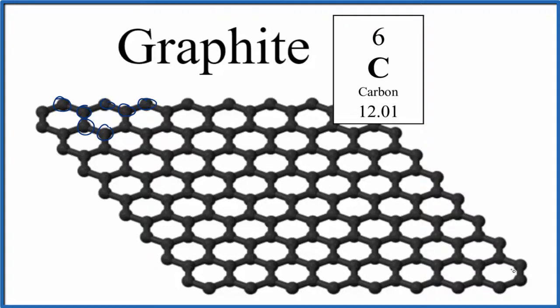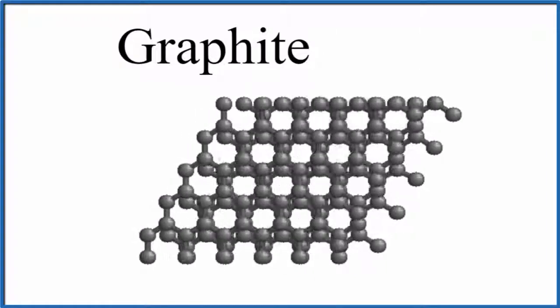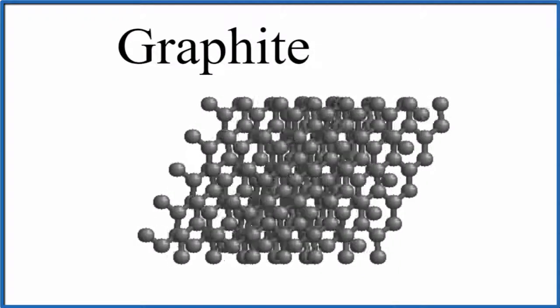These are big sheets of graphite that form. You can think about it in three dimensions. Here you see that we have the graphite sheets and they're separate from each other. That means they actually have some interesting properties.